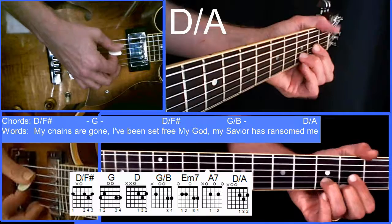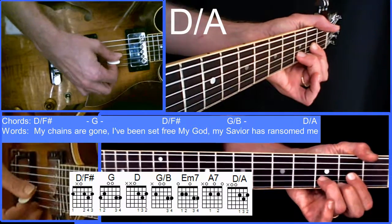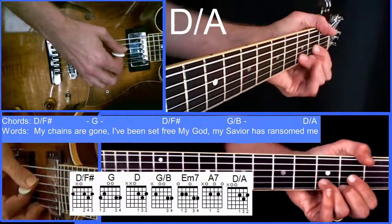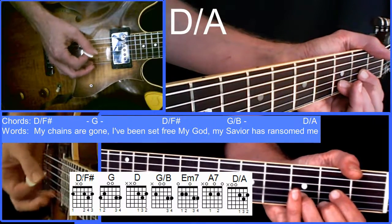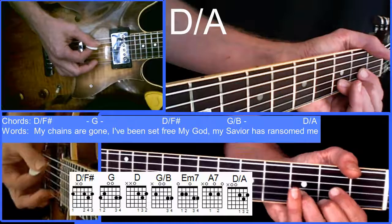Now, this is interesting. After that chord, we have a D over an A. It's basically our D shape. But if you look over here to the lower left, we're going to pick along with it this fifth string, which is the A string.